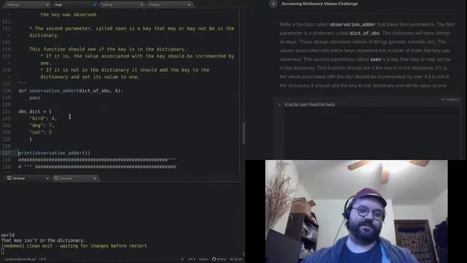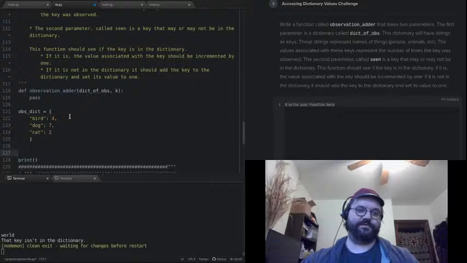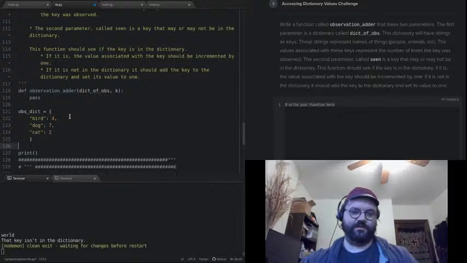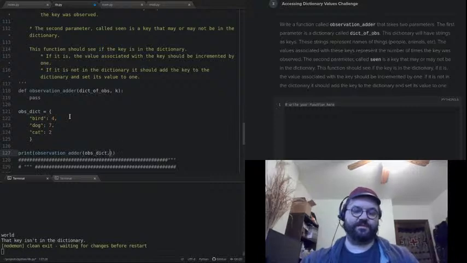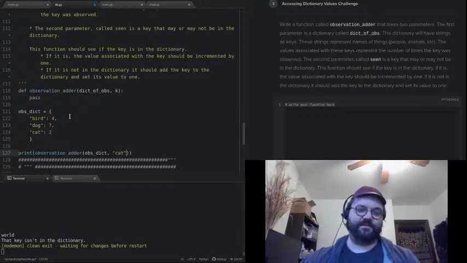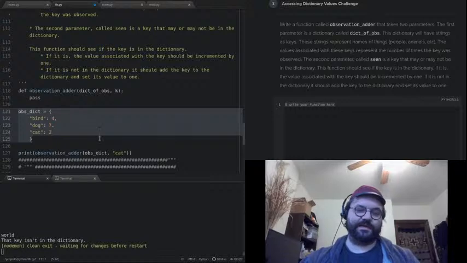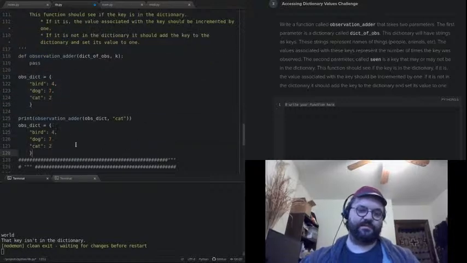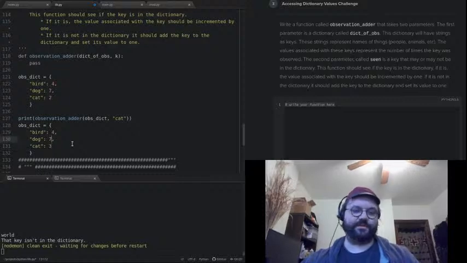So, I'll do this. Obs dict, and we'll say cat. So we see another cat. So we expect this to give me back this dictionary, like this.